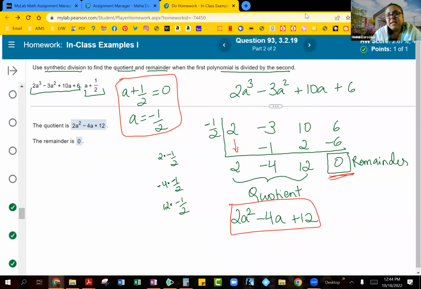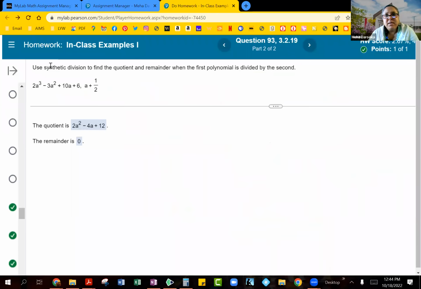So do you guys think you can get the hang of synthetic division? Yeah, and you can see it does go faster than the long division, right? I mean, it doesn't take quite as long to break this down as a long division does. So I do like using synthetic division. Like I said, there's only a couple questions which will ask you to use the ordinary division or the long division. But for most of these going forward, we're going to stick with synthetic division. Okay, if you don't have any questions on this one.